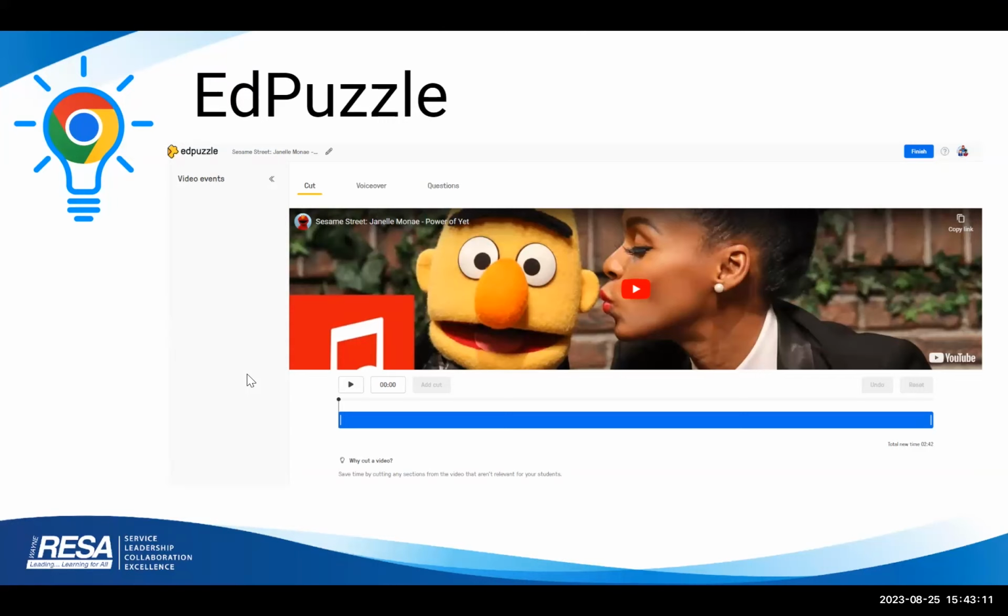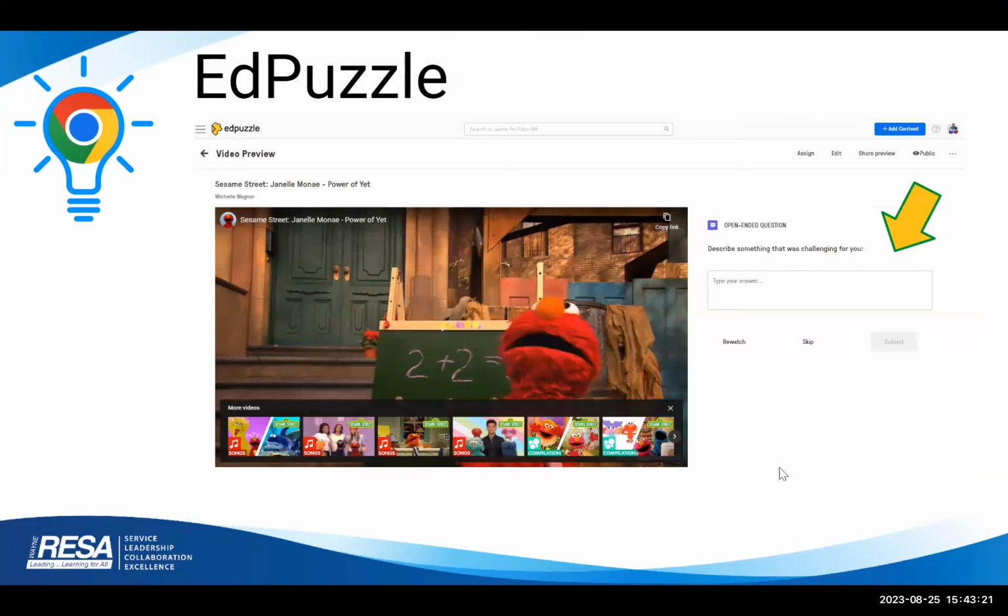All right, when you edit with your video, it opens up into a separate window, and this allows you to snip the YouTube video, so you can decide only to show your students the first 3 minutes or the last 4 minutes or however you'd like. But beyond that, it also allows you to insert a question. So for example, if at 22 seconds, I wanted to have everyone stop watching the video and describe a challenge or answer a question or whatever it might be, I can have the video pause, and then there's the opportunity to fill in the blank there.